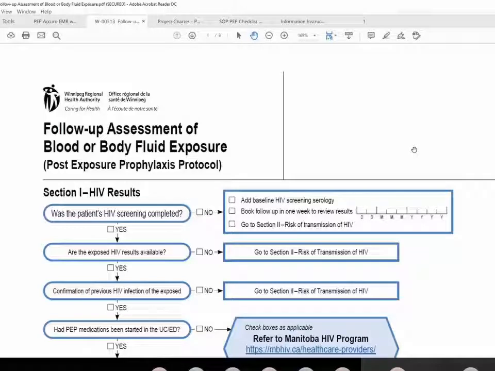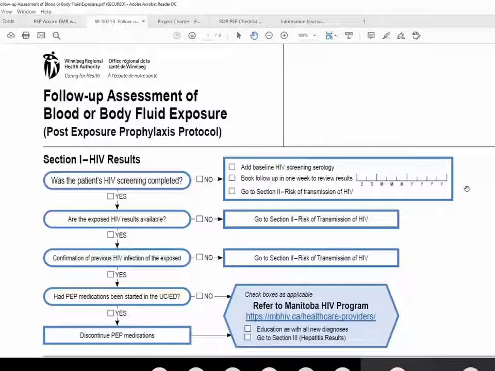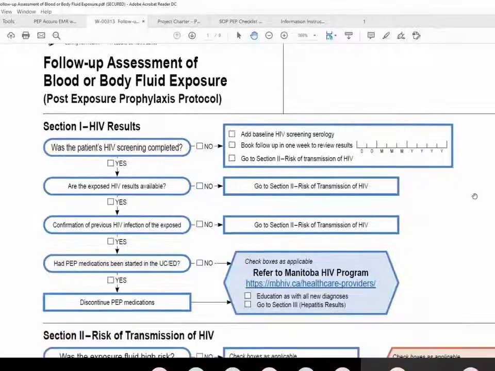Fluids exposure form. This is promoted into our EMR under that title. So when you have your first patient come in and they've been seen in emergency, we've received the referral, we've set up the appointment, the patient shows up and the provider needs to walk through making sure all the follow-up pieces are completed. The first section is just looking at some of the results, particularly the HIV results.